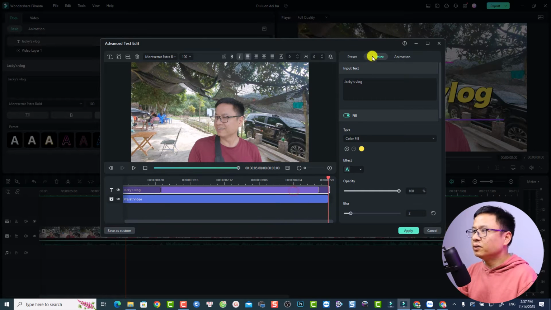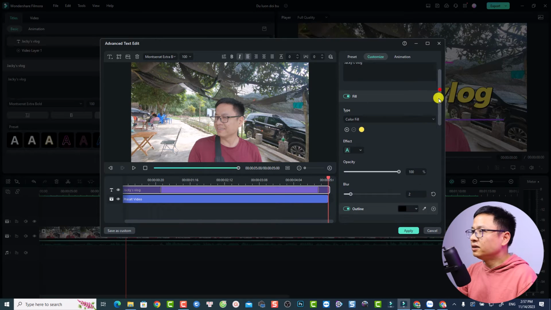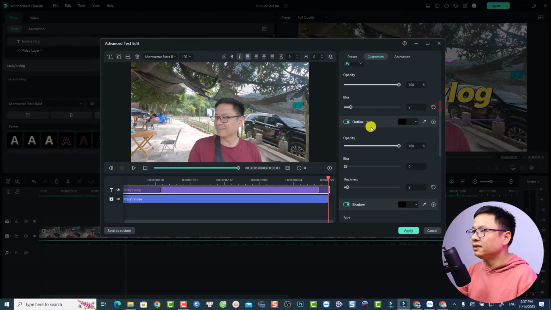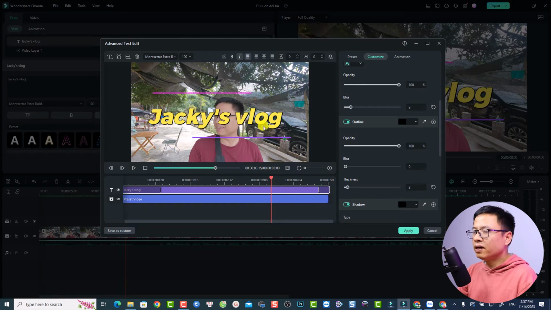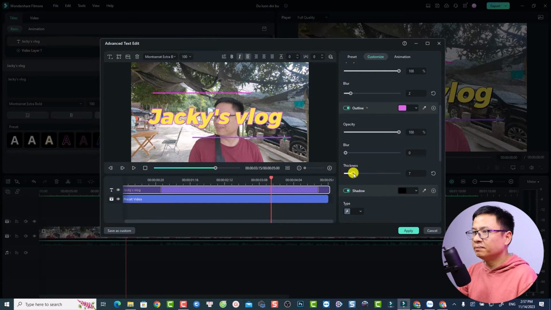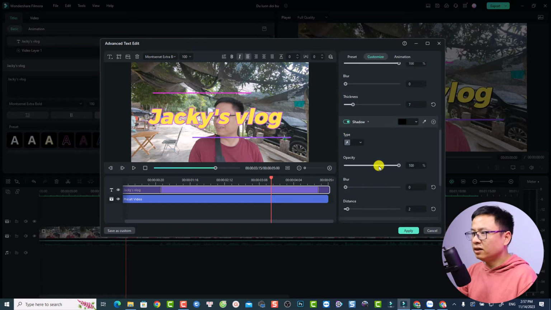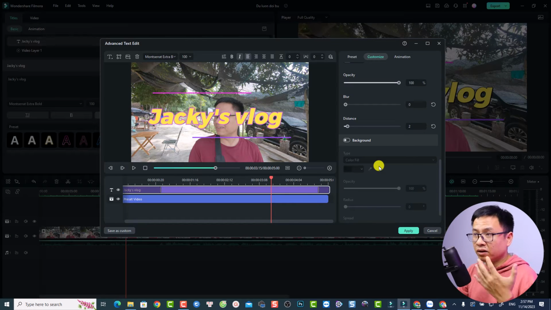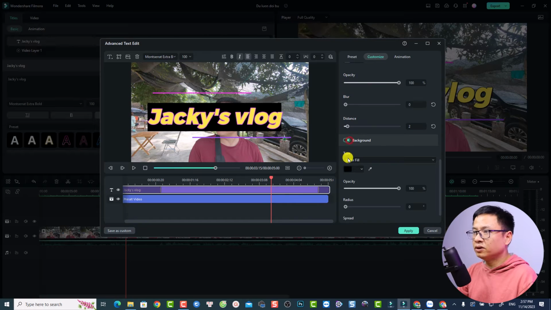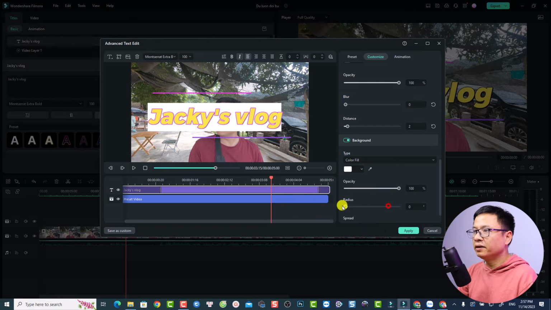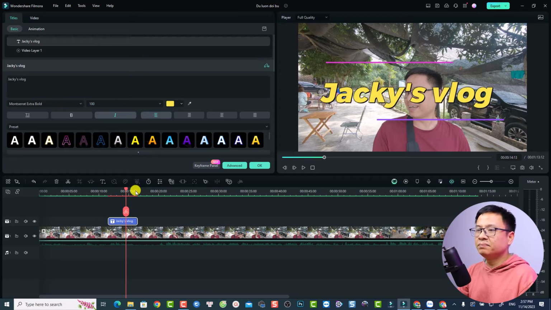You select it here and you want to select the customize tab, and you see here this is a fill and this is the outline of the text. For example, here we have a black outline here, and we can change the outline of the text also. For example, I can select it to this color, and we can adjust the thickness of the outline, and we can also adjust the shadow. And if we want to have a background under the text, we can enable the background option right here, okay, and change the color of the background. For example, I can change it to white, something like this, and then I can click apply. Okay, so this is the title.